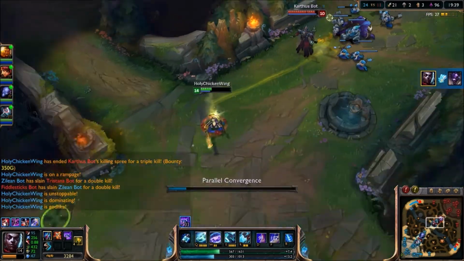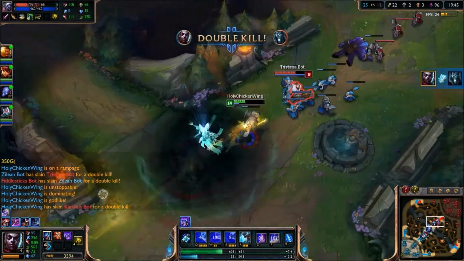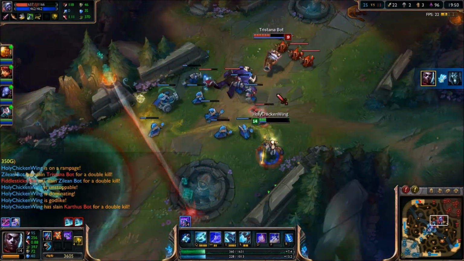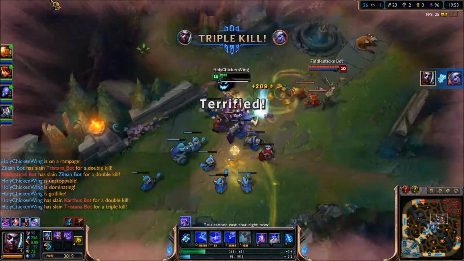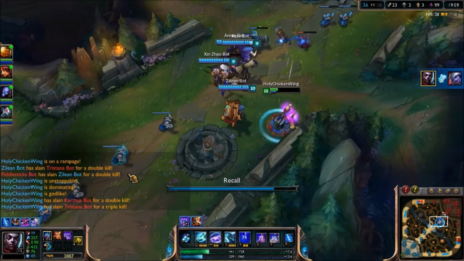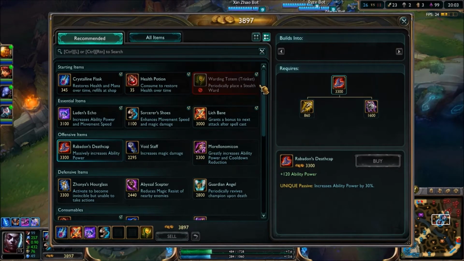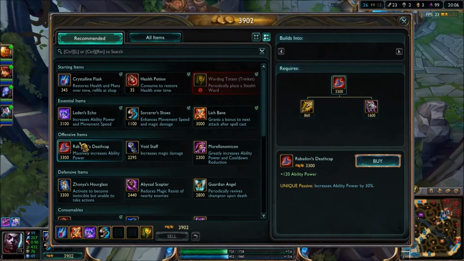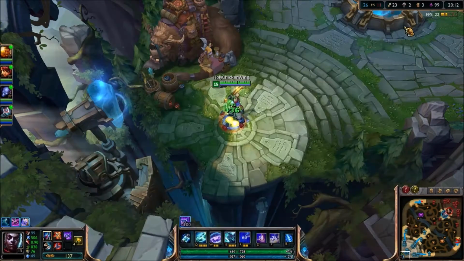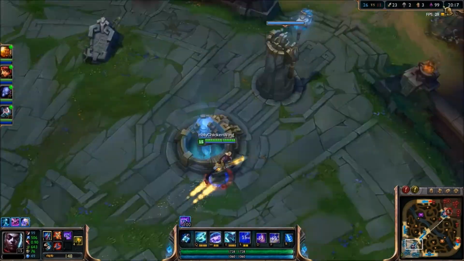You ready for this? I didn't need to use that. I thought Fiddlesticks was going to go after me. So I'll get Rabadon's.